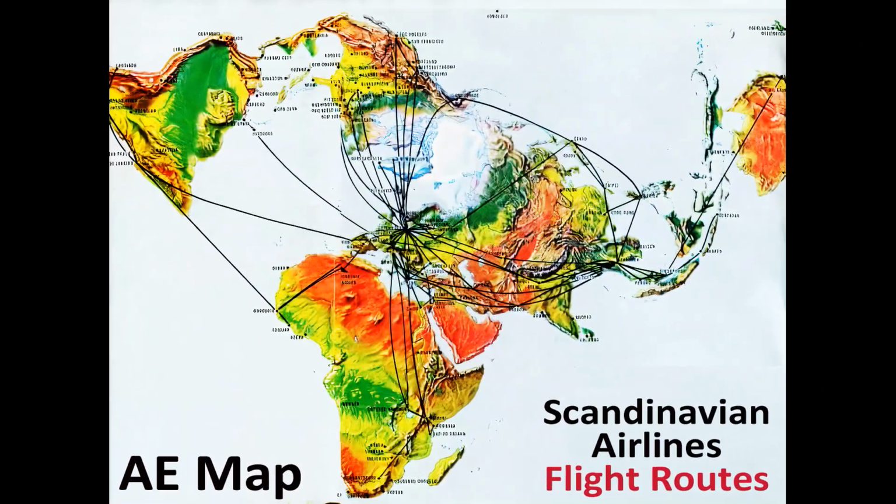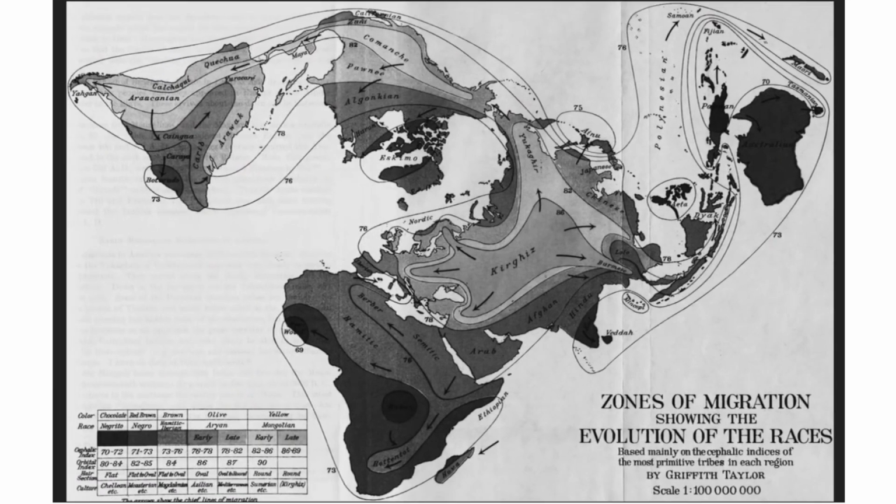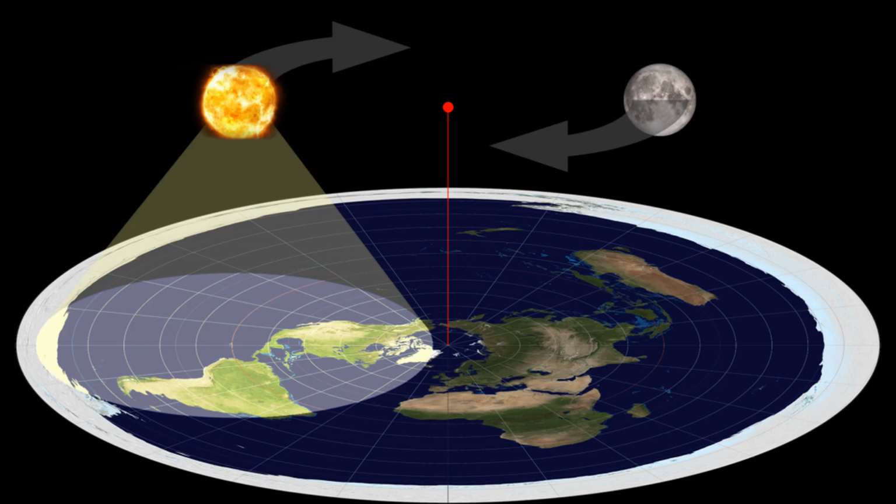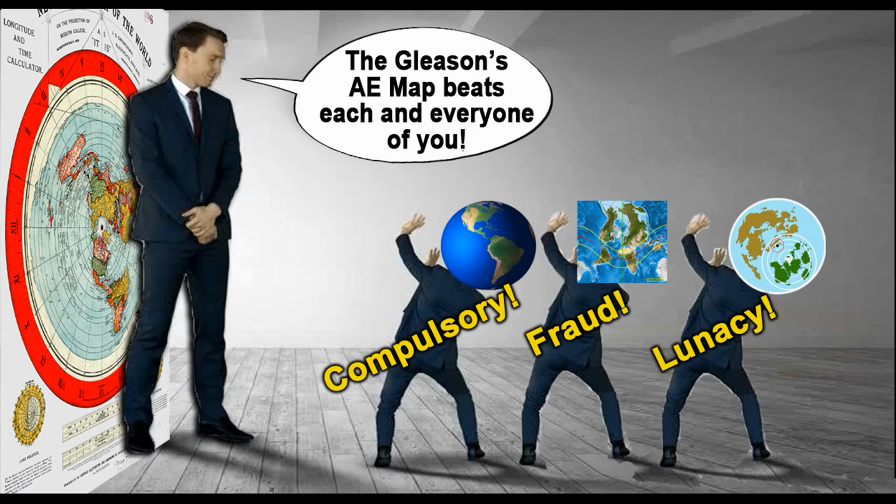But the fact of the matter is that the Gleason's AE map is the only one which has been beating the globe hard, mercilessly. Every flight route or emergency landing is always better explained when looked at on the Gleason's Flat Earth map. Latitude and longitude coordinates are also 100% accurate on the Gleason's Flat Earth map, and so are time zones. The luminaries have no bearing on the shape of the Earth. Triangulation of the Sun and Moon is impossible on both models, flat or globe Earth. We do have a good foundation on which we should be building up.